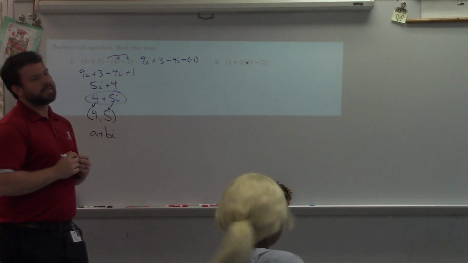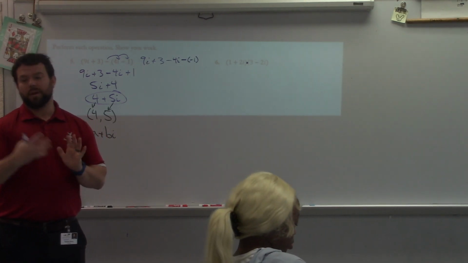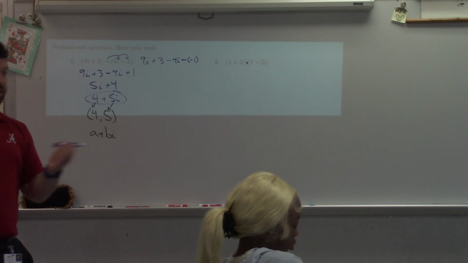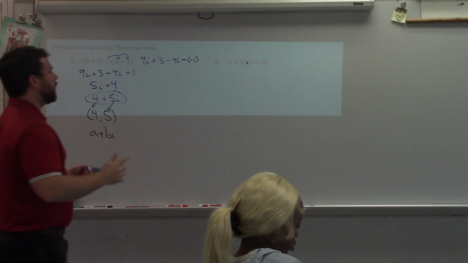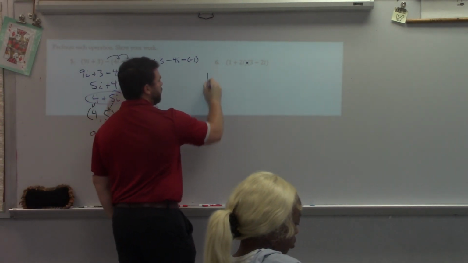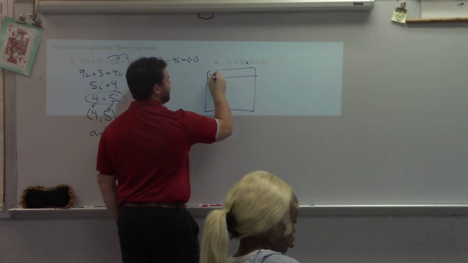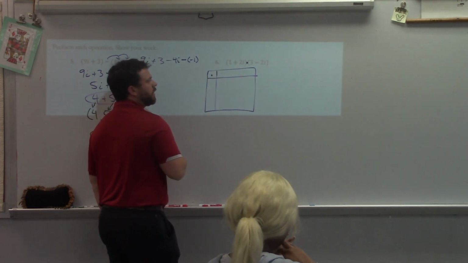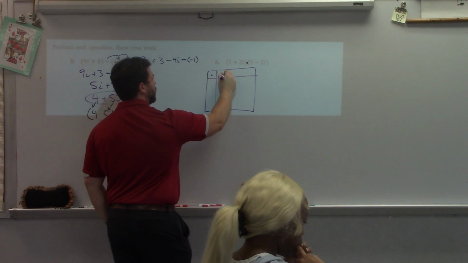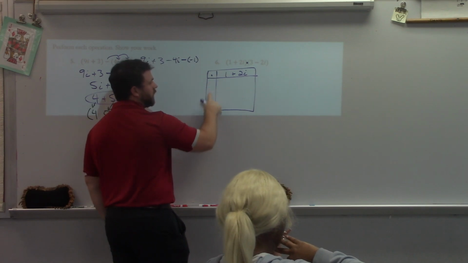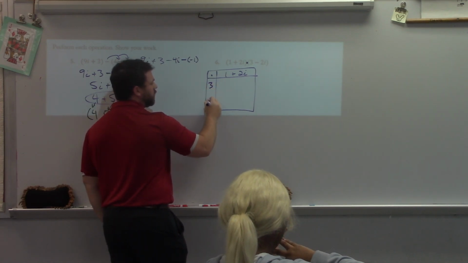All right, number 6. At the core, what do we have to do in number 6? Distribute. So you can just distribute as is, but what's the thing that I recommend to help you distribute? The area model. Where's that 1 plus 2i going to go? Does it have to go at the top? It could also be on the side over here. Remember, it doesn't matter the order.